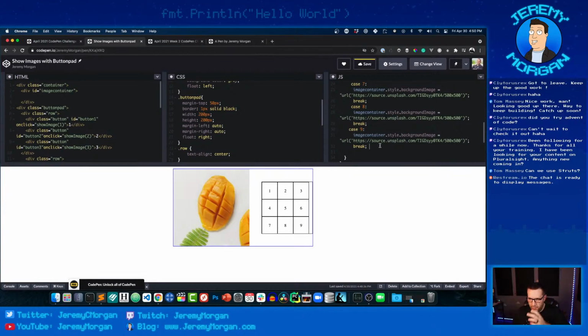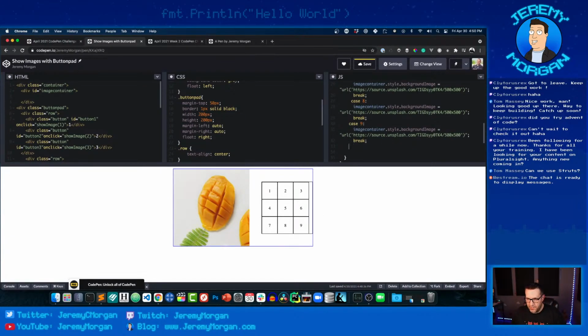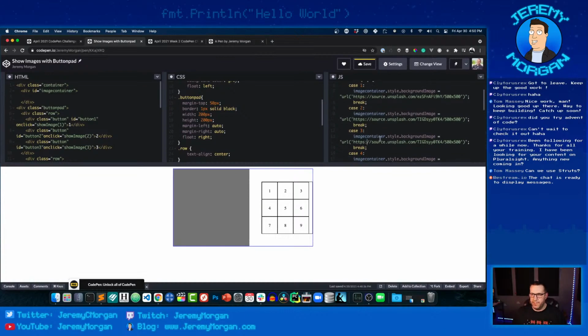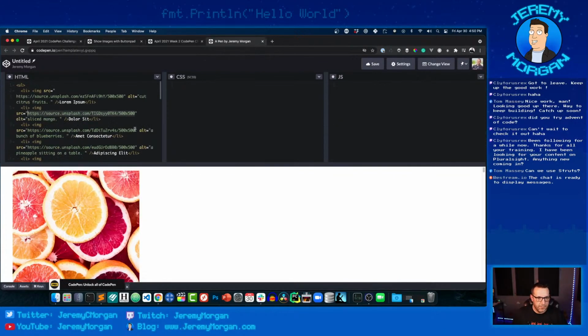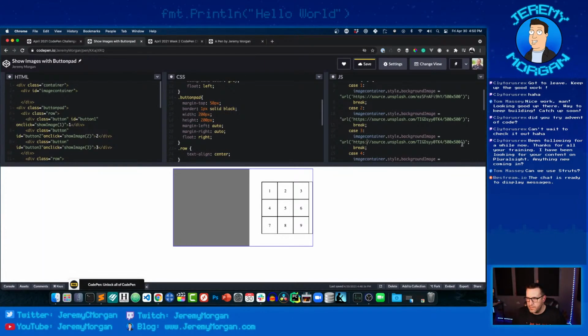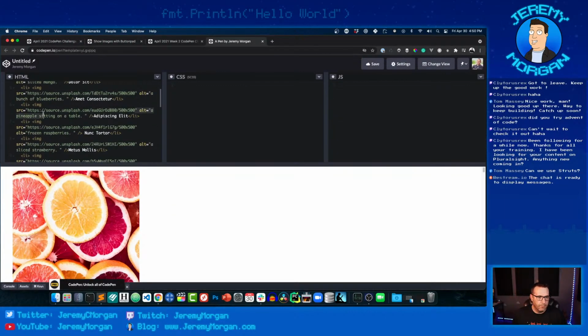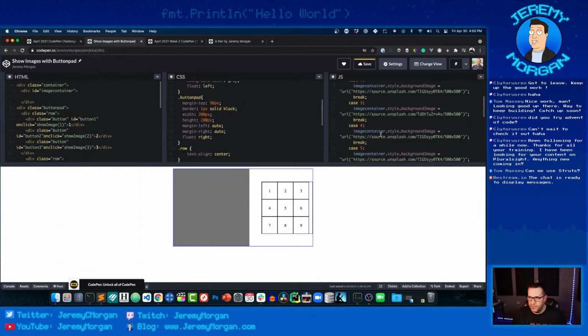So we'll just go back and we'll replace these images so that we have 9 images. We left off at number 3. So we'll go here, grab this. And I'm just going to steal all of these little Unsplash images out of here.